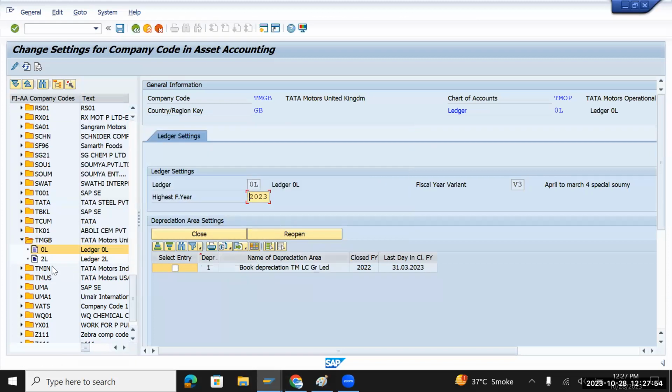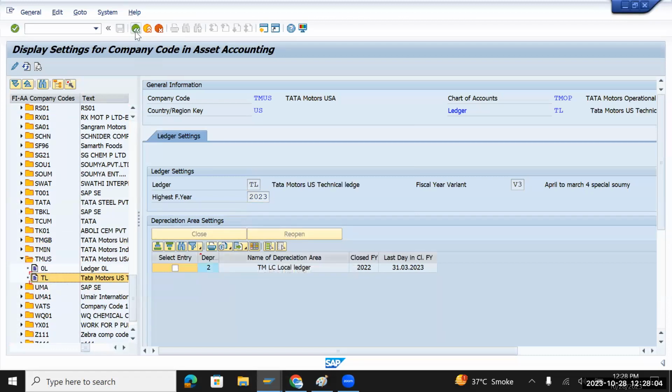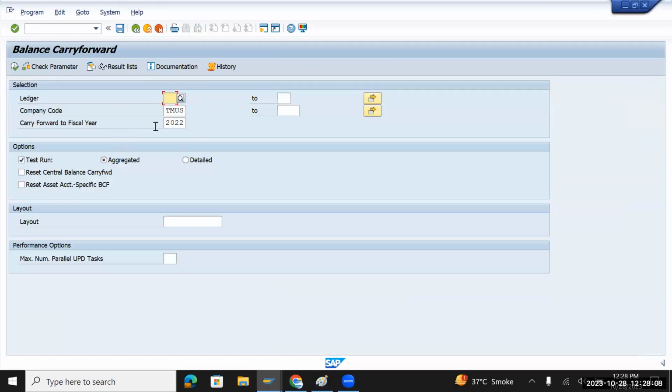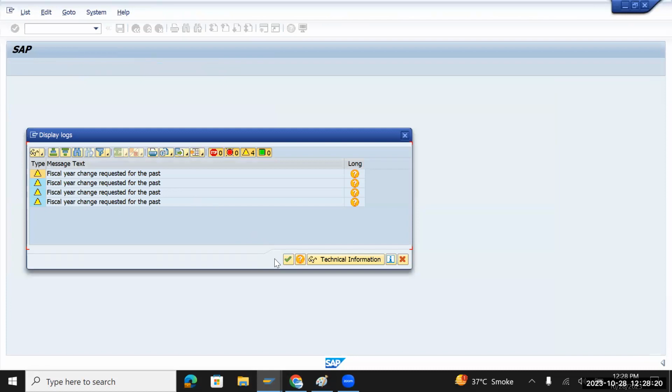Okay, so this has been done. Now we'll check if the non-leading ledger is also impacted, and for US also we'll check the non-leading ledger. It is also impacted. Okay, now what we have to do is run the fiscal year close. So give 2022 and execute it.